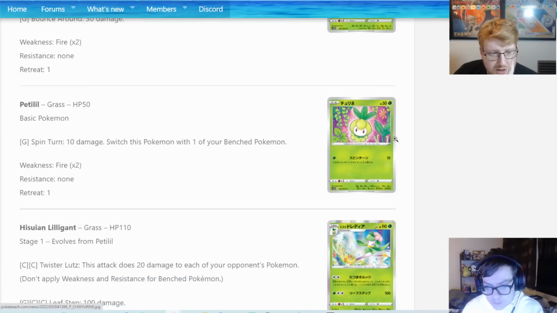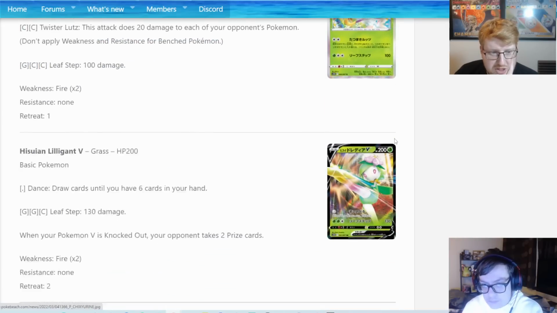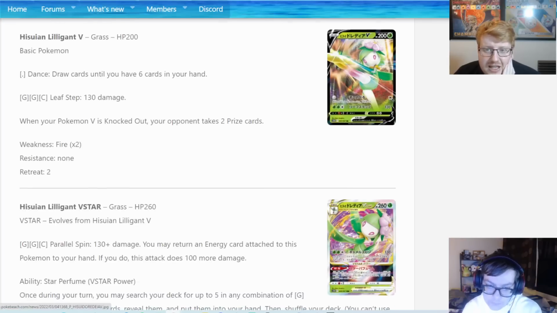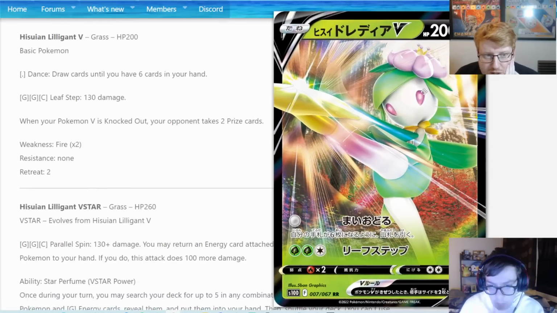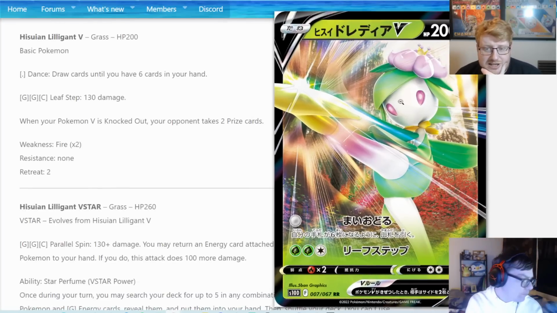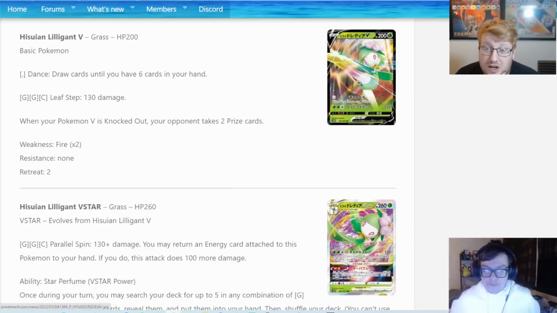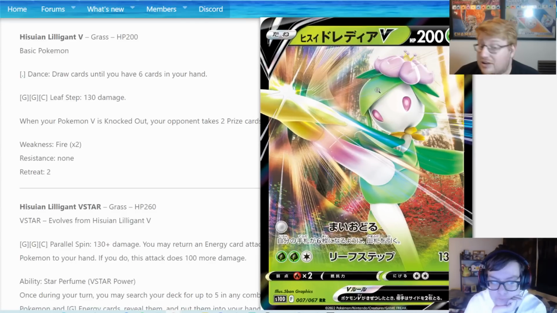Yeah, very true. We are going to jump to Hisuian Lilligant V and V Star. So the regular V, 200 hit point grass type with a 2 retreat cost. It has Dance for no energy. You get to draw until you have 6 cards in hand. And Leaf Step for grass colorless, you do 130 damage. It's really nice seeing a 0 energy attack cost.